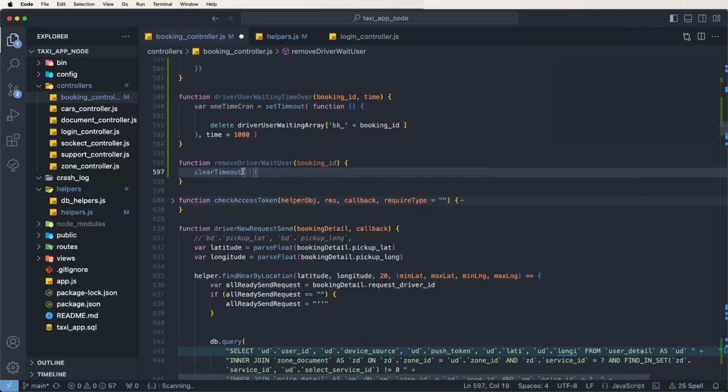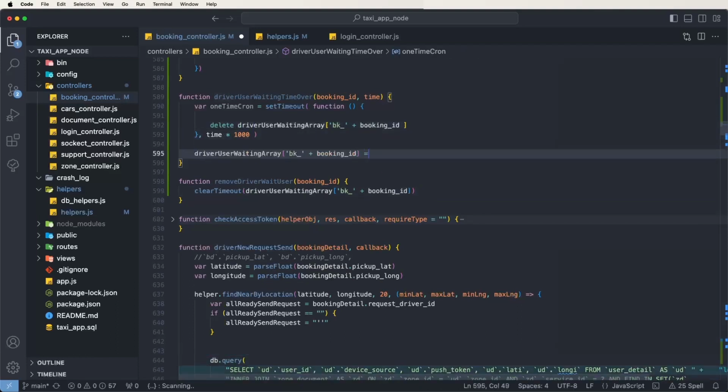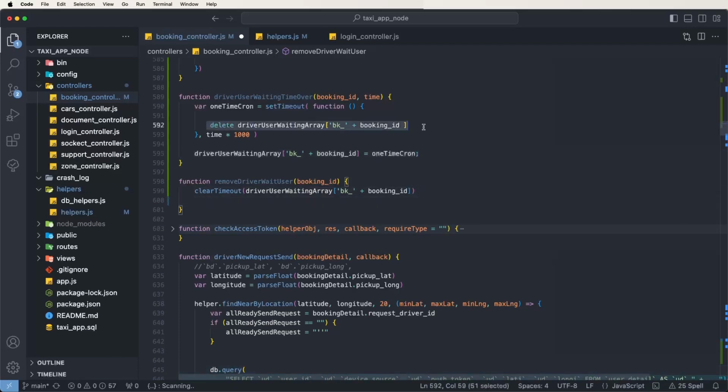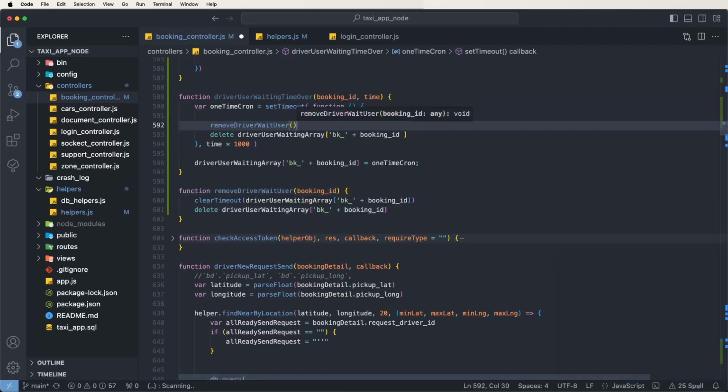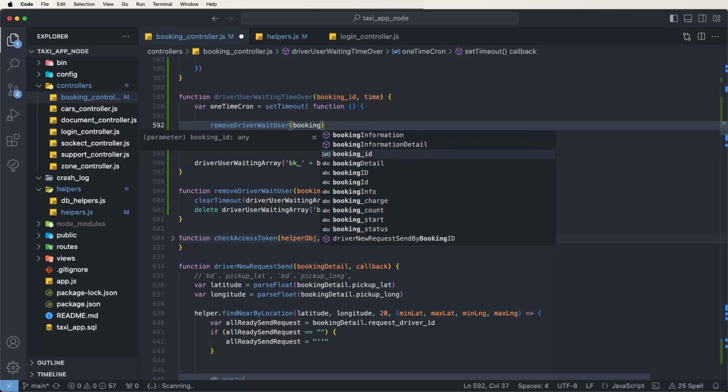Copy these lines and paste them here, and also save the function. Copy and set this cron object, give the cron and clear it, and then call the delete. Print this and call the function remove with the booking ID.